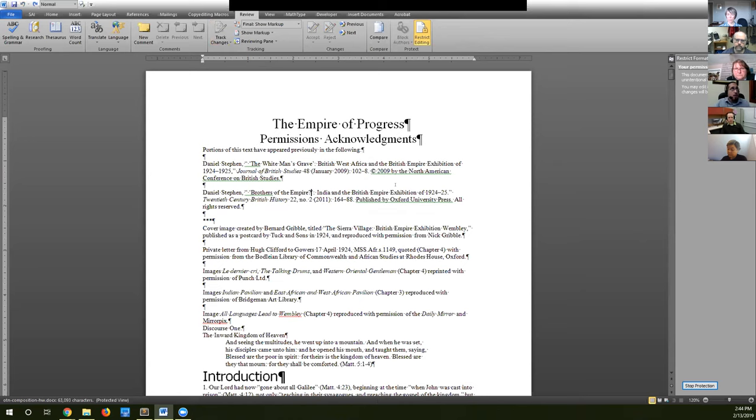Even if the author wants to turn it off, unless they know the password, if you've set one, they won't be able to. That way, you can make sure that when you get the files back from the authors, they haven't added a whole new chapter without telling you, or a whole new set of paragraphs without telling you, and things of that nature. So we use this inherent Word tool to make sure that when we are editing here at Scribe, not only are we communicating effectively to the author with the changes that we're making, but we're also able to check their work just in case they might introduce errors later on.